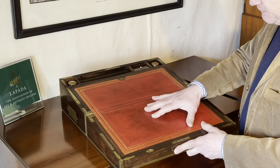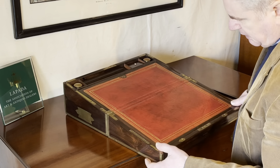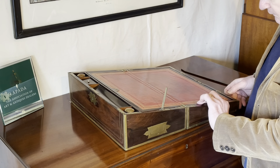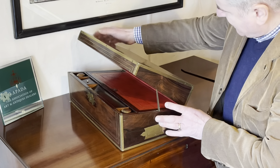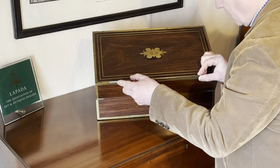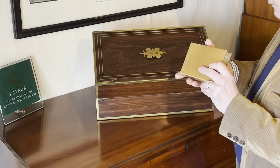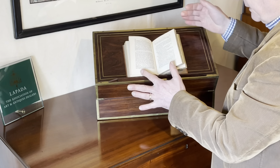The interior has got a red leather skiver — now this is later. Originally it probably would have had baize. This skiver has been put on by a previous owner, probably not too long ago, maybe within the last 20 to 30 years. We've got an arm here which lifts up, and this corresponds to teeth so that you can set the top of the slope at various different angles. If we turn that around, we've got two holes here in this brass edging to put our little lectern bar. With that on there we can get our book for reading — that will be supported nicely, and of an evening we can read our book.